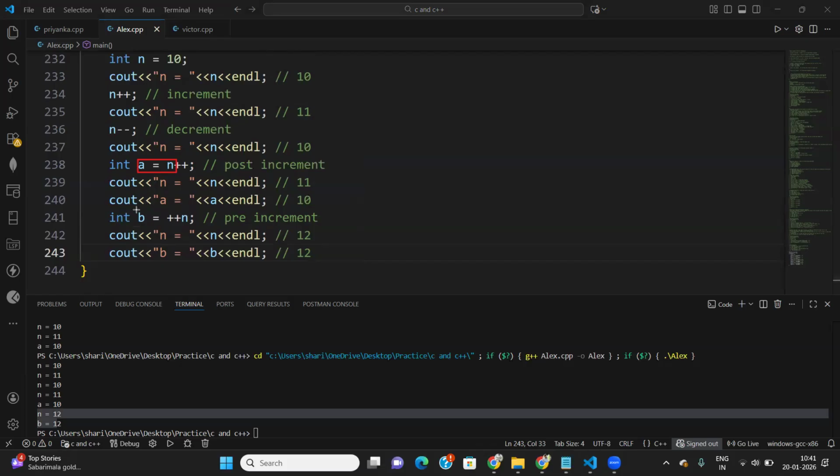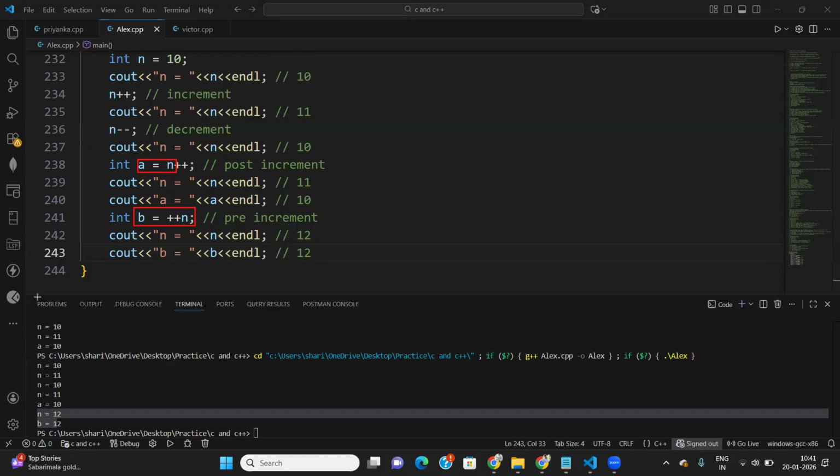But if you see b, the plus symbol is before n, so the increment is done first, and after that the b value is assigned. In the post-increment case, the variable's value is assigned to a, and after that the increment is done. This is the post-increment, and this is called a pre-increment. Yeah, clear.